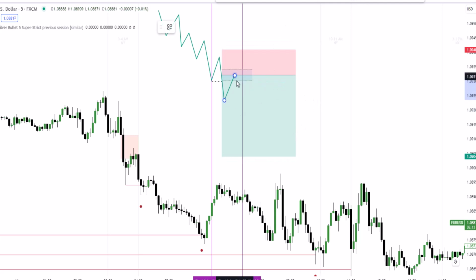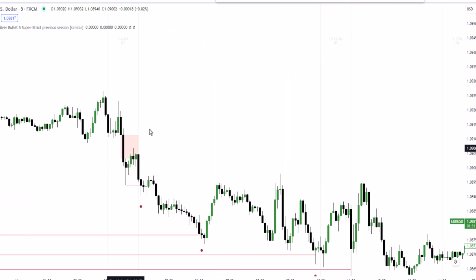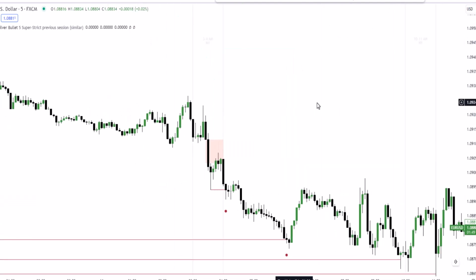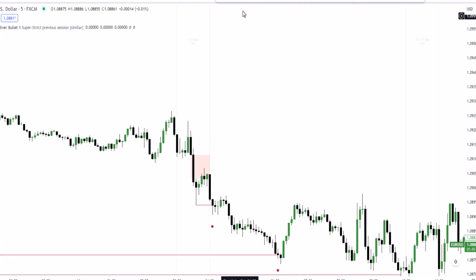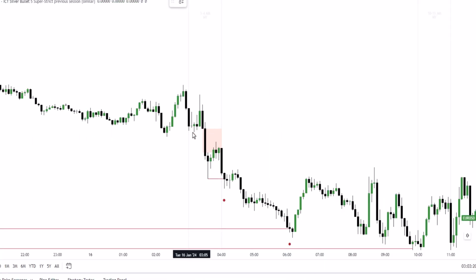All right, and that is why this particular strategy works with the 5-minute time frame. Please don't forget, the 5-minute time frame is your friend. So an example is here that I want to show you, a perfect example of the silver bullet strategy. Look at this. Price has just been coming, and then we have this particular shifting market structure at this point. You can actually see a shifting market structure that price has created at this point.